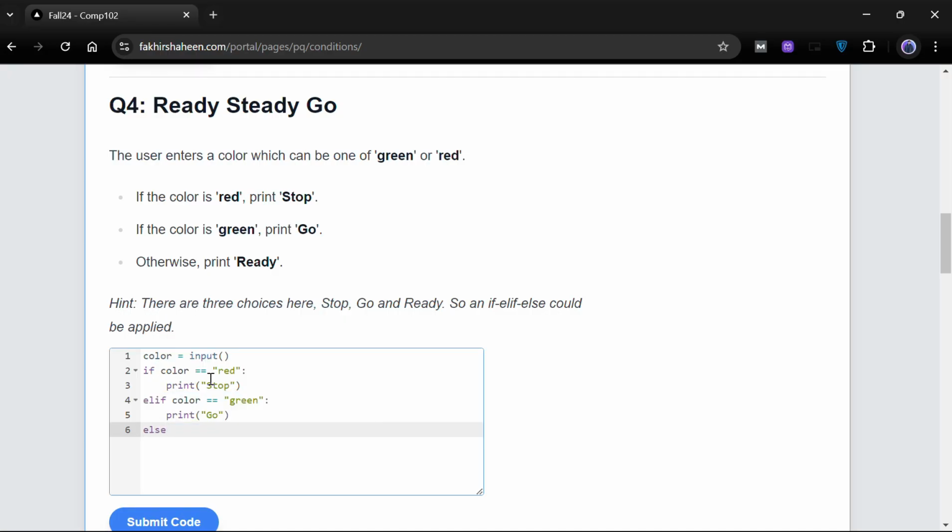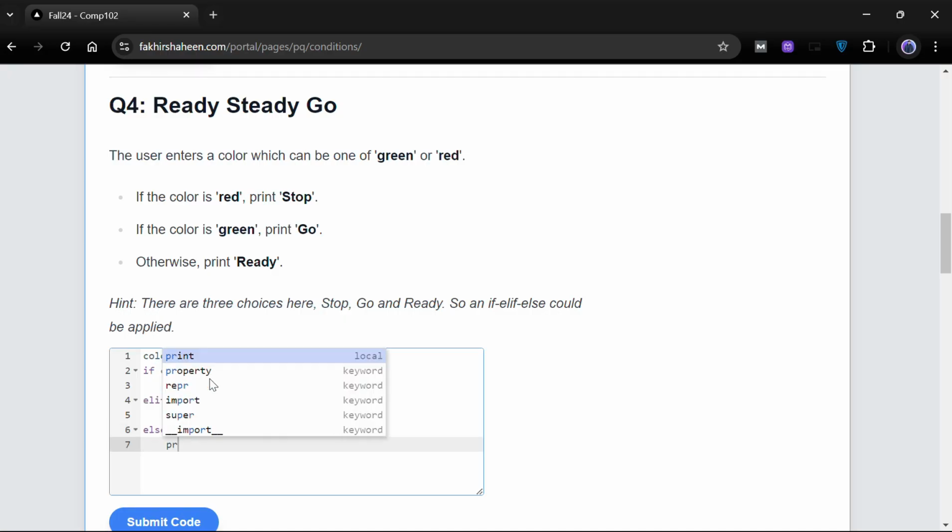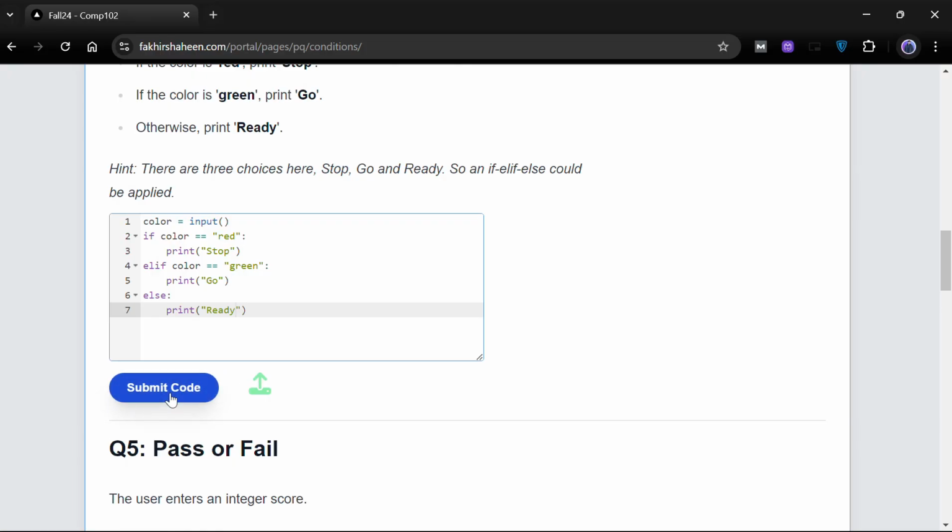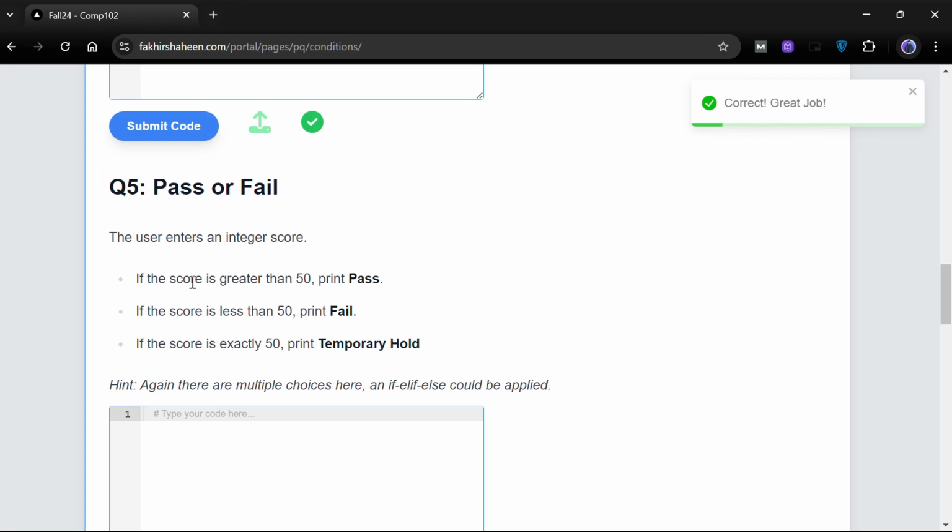Else, we have to print ready. So let us submit this code and here we got a right answer.